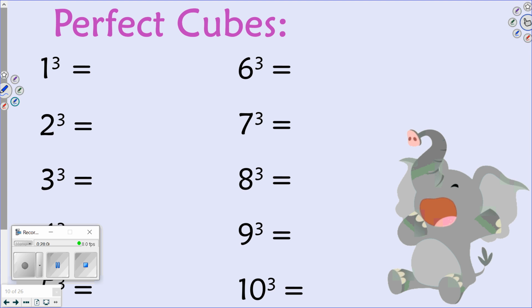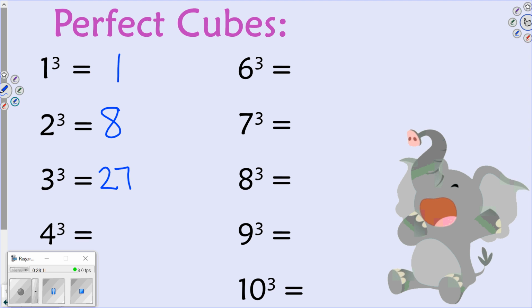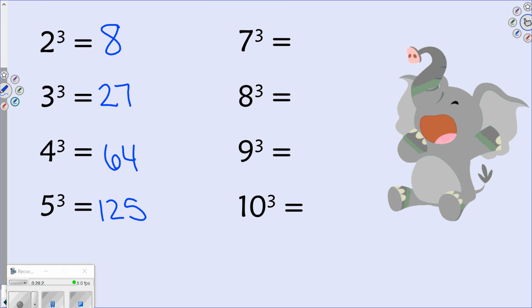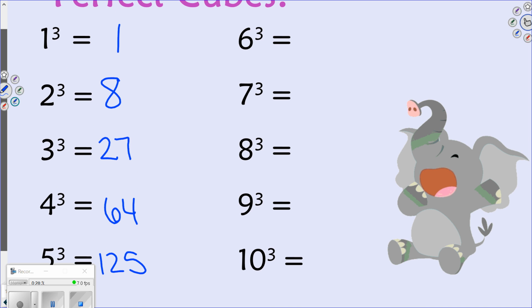But first, what are your perfect cubes? What's 1 squared or 1 cubed? It's still 1, no matter what I asked you. 2 cubed is 8. You're going to want to make sure you have this list, because squares we recognize, right? We see the squares and we know they're perfect squares. Cubes, probably don't recognize those. 1, because that's 1 times 1 times 1. Keep in mind what we're finding here, right? 2 cubed means 2 times 2 times 2. So what's 6 cubed? That is 216.